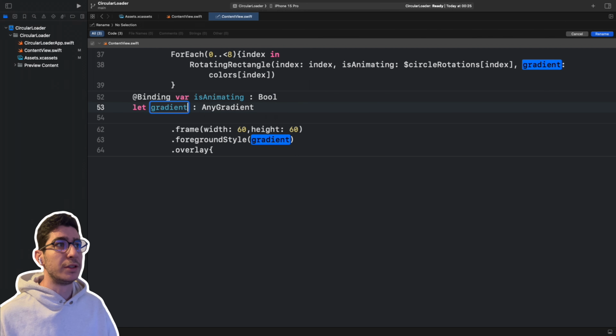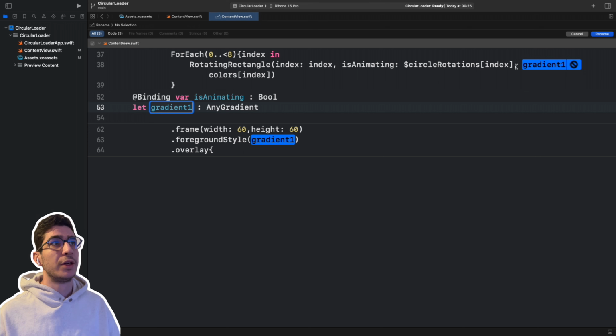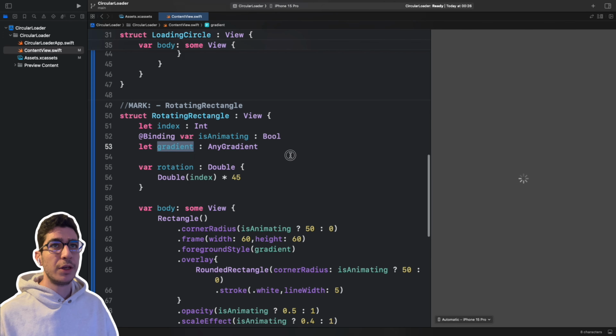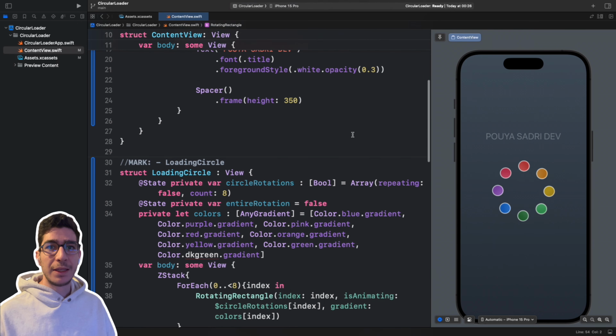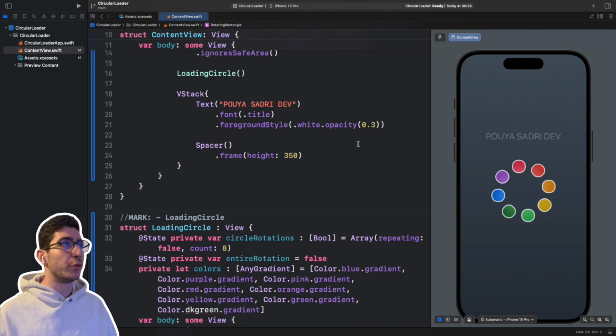So if I pass gradient font, you can see here for the foreground style we pass the gradient font, and here in our rotating rectangle we pass gradient font, but I just want the gradient, and this is good. So this works so good and so fast. So this is it. This is our video.